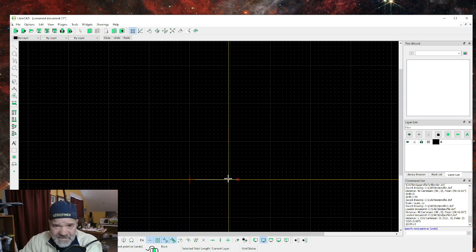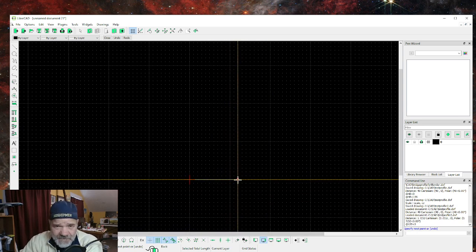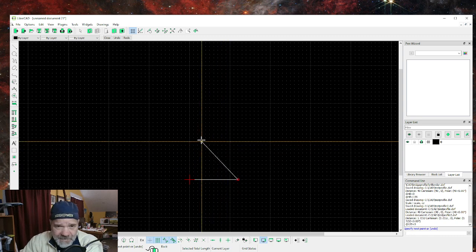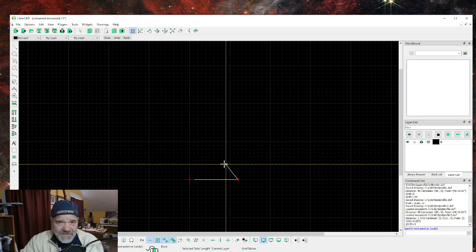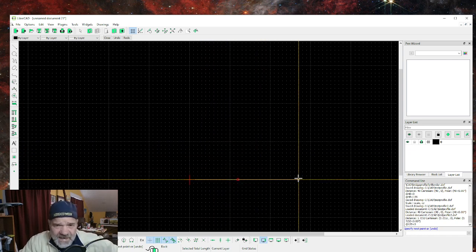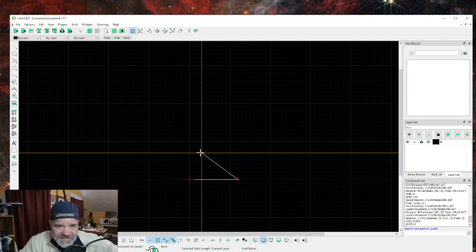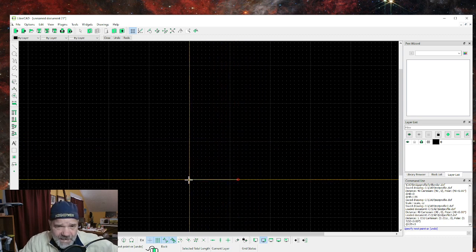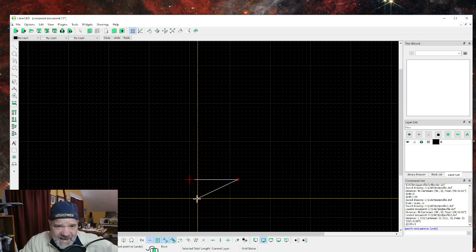Let's say it's going to go to a 45, from this point, it's going to go another 120 inches, 45 degrees this way. Okay, so to the right is 0, straight up is 90, to the left is 180, and straight south is 270. That's how this works.